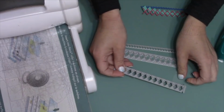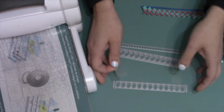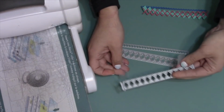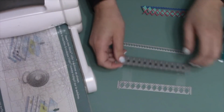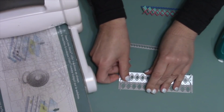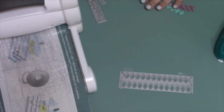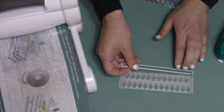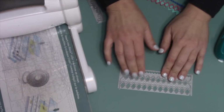The notches and tabs are for alignment only, okay? So they're not going to hold the dies to each other. So if you're not using a magnetic platform, I recommend a removable tape to hold the dies together so that they don't slide as you're die cutting. But just align those notches and tabs with whichever way you want to blend them. Maybe you're just looking for one border, or maybe you're looking for several. So in this case, I will just blend all 3 dies together.